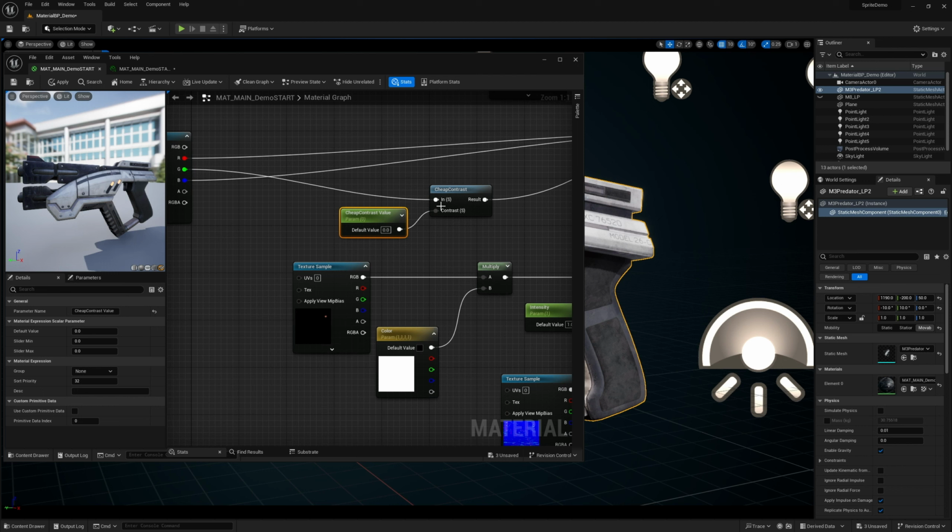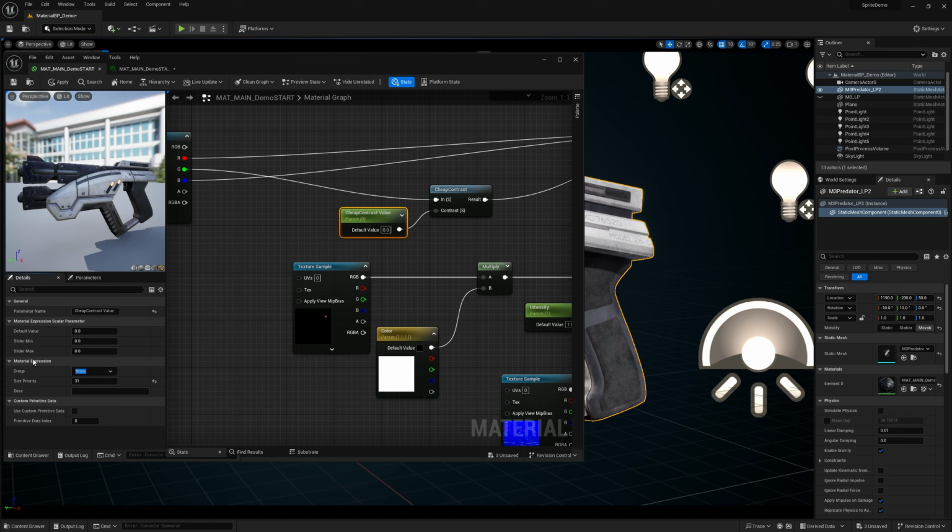So I'm also going to make a roughness group. For the default value, for this one we want to keep it to 0. That's the default that we need. And we'll set the sort priority, so we'll do 31, since that's going to be above our emissive.